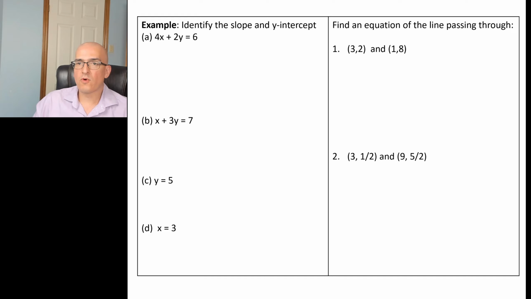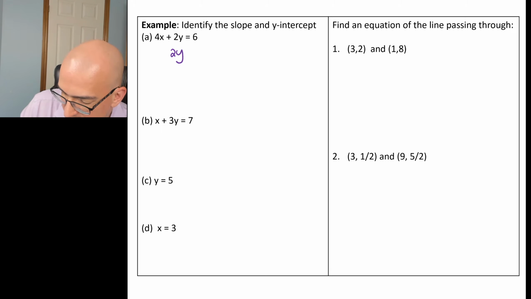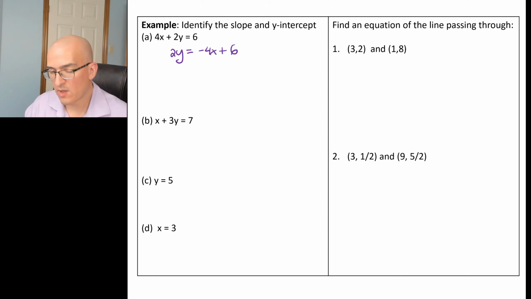Anyway, we'll go through a few exercises here to play with equations of lines and their components. So in part A on the left-hand side, we're asked to identify the slope and the y-intercept of this line. In order to do that, since it's talking about y-intercept, here's one of those places where we actually have to use y equals mx plus b. So I'm going to subtract 4x from both sides, so a negative 4x plus 6. Notice I wrote this as negative 4x plus 6 instead of 6 minus 4x because I'm thinking ahead.